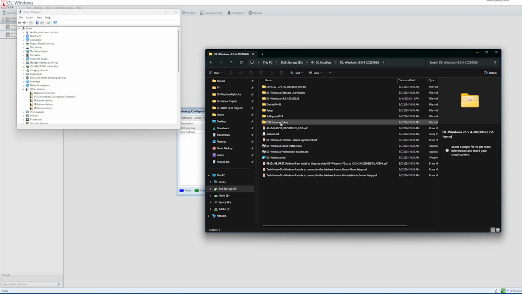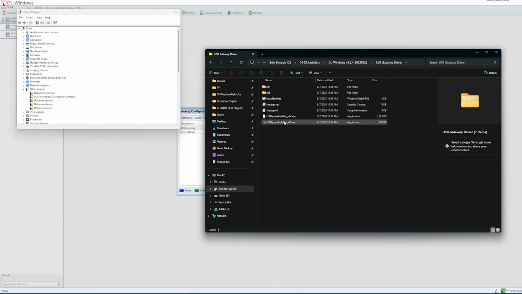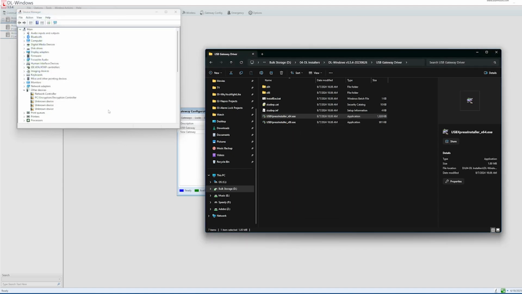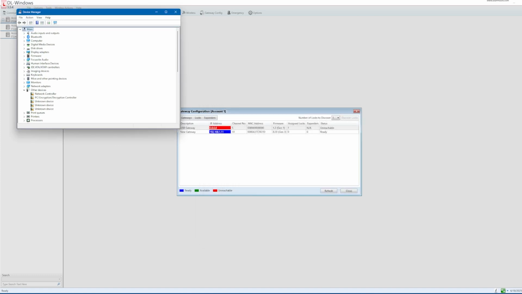Next, you will go into the DL Windows folder and find the folder that says USB Gateway Driver. In that folder, you will run the file that says USB Express Installer_x64. After you finish the installation of the driver, plug the USB gateway back in and verify USB Express device now shows in your device manager.